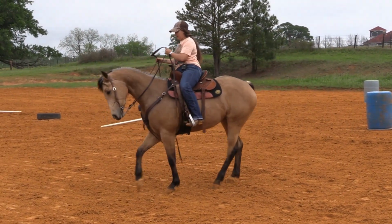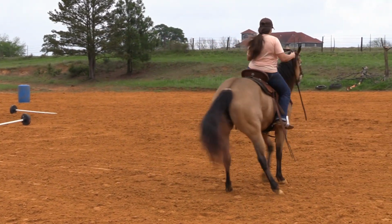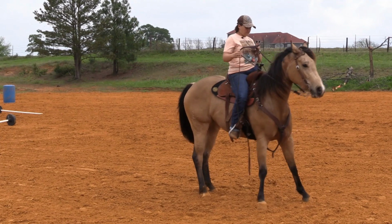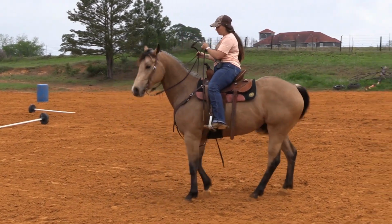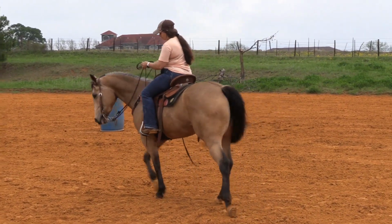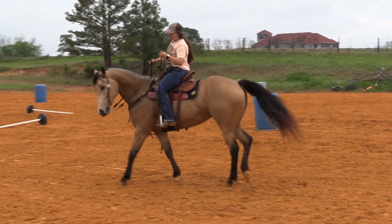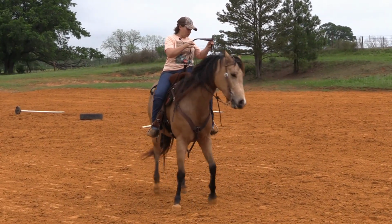And what that's doing is that's teaching her to shift that weight to that outside hip and keep that hip up under her and use her front feet to get the motion that I want. So then we're going to back up into the circle.